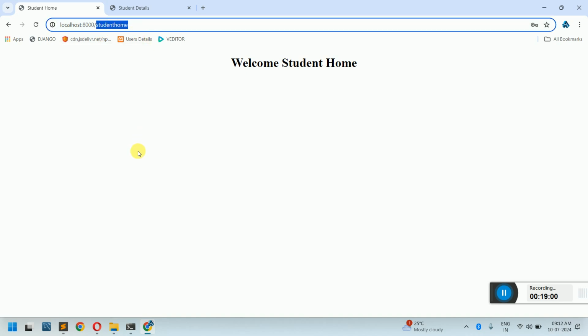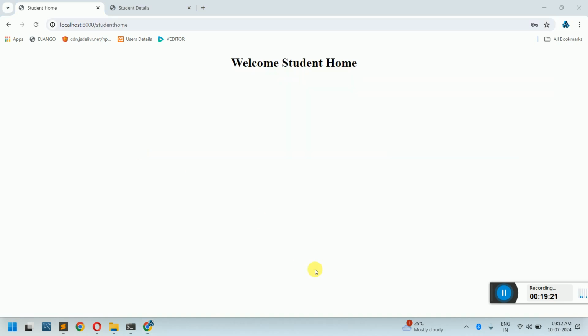So that means now the URL is also changed because of the redirect method in this case. Understood this? No doubt in this. This is the concept of the login page. Anywhere you have a doubt, you can ask. No? So the login page, I think you can design by yourself.